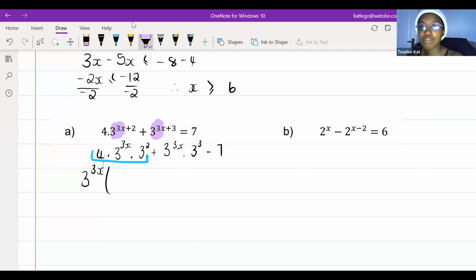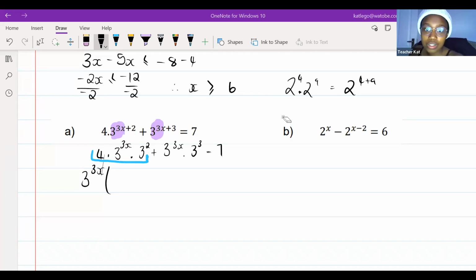Remember the first law of exponents said what? If you have 2 bases that are the same, let's say 2 to the power of 4 times 2 to the power of a, you can add the exponents. It'll be 4 plus a. So I'm going backwards. Can you see that these exponents were added? So I'm going backwards and splitting them up so that I can take out 3 to the power of 3x as a common factor. So I just took it out as a common factor, all right?